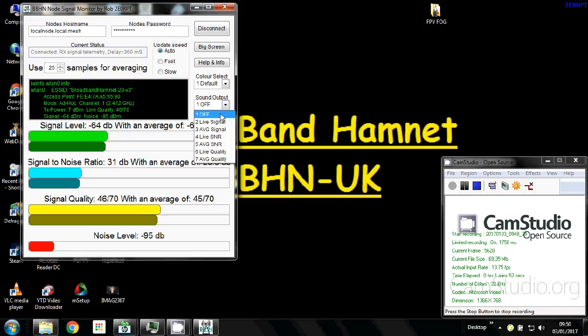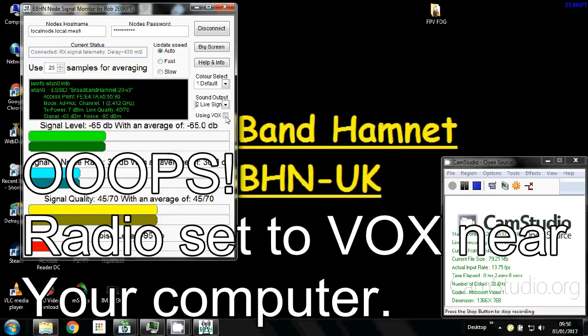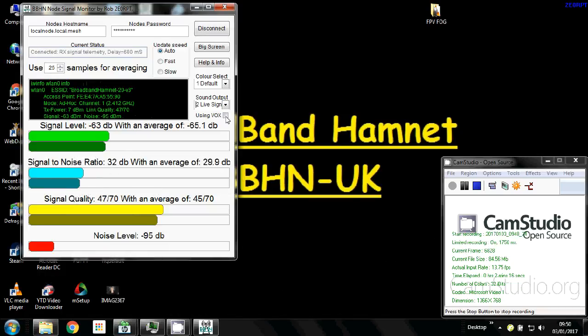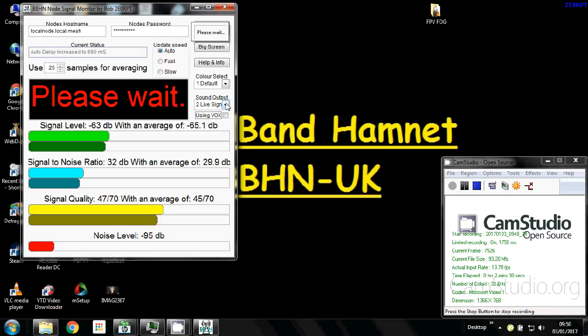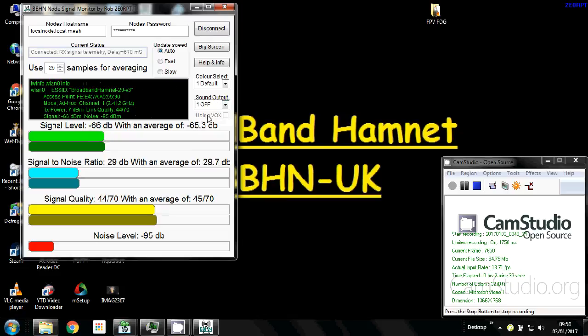Oh, before I do, if you are using the sound option and you can't have the computer close to your node, you could be using a radio, or a couple of radios, one of them set to VOX near your radio, and this kind of beeping might not trigger it. You can always tick this little box here, and that would make it longer. Let's turn that off for now.